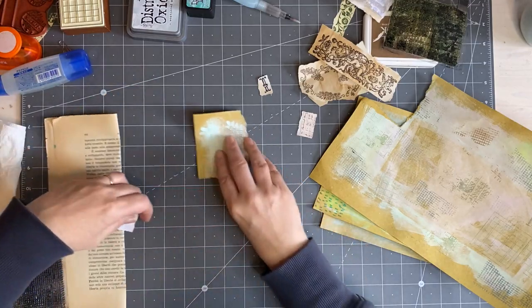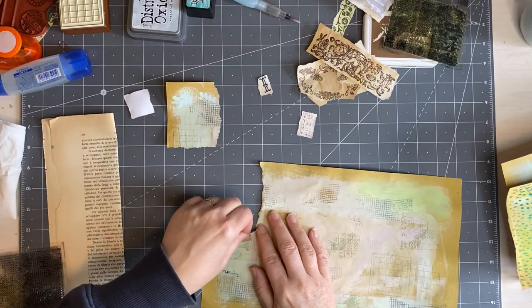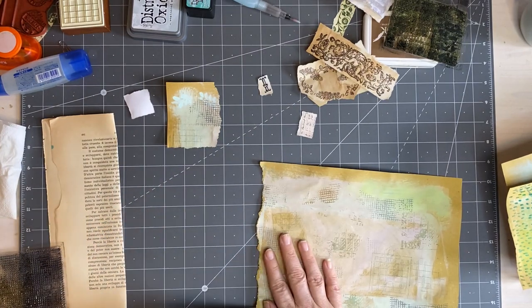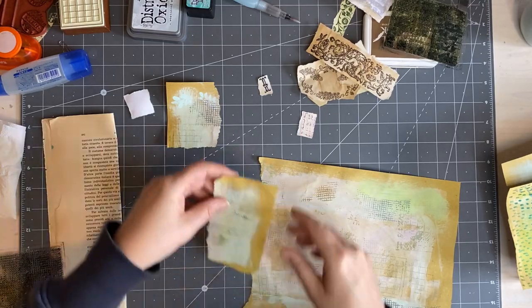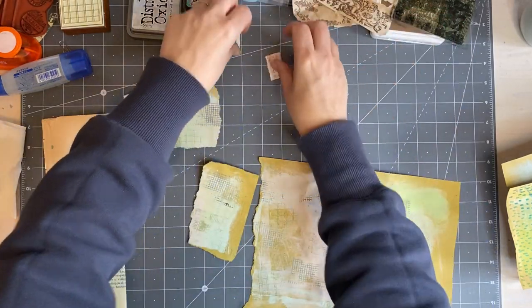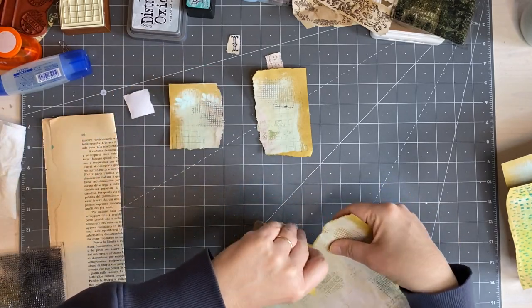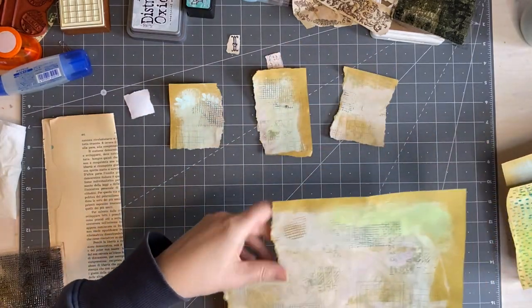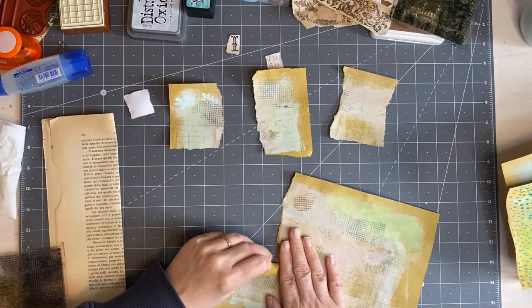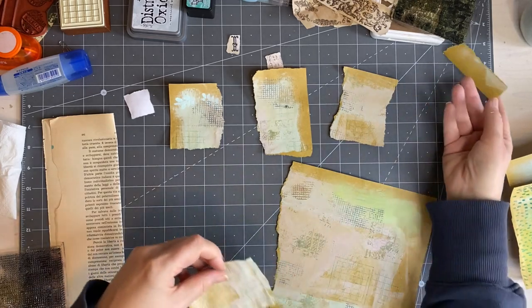Maybe I'll tear up a few and work across. I might have some bigger ones. I'm just going to take that bit off. Making clusters and we're going to just work across them. I'll just put a few at a time so it doesn't become too confusing. I'll keep that little bit.